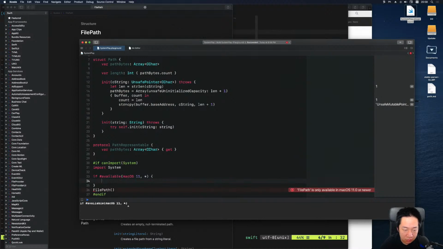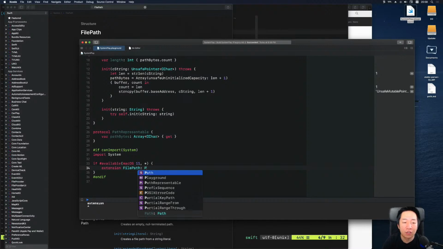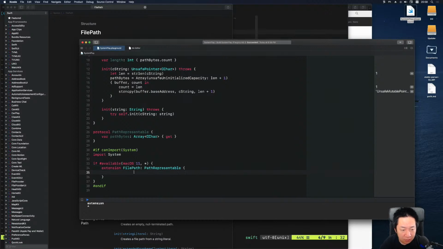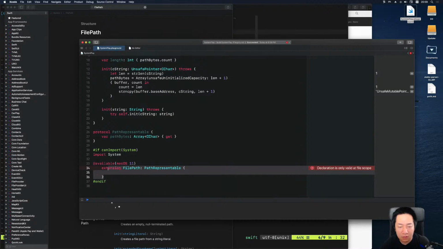So if this is true, well, extension FilePath to our PathRepresentable, and PathRepresentable has one requirement. Oh, so maybe this is like an @available. Makes sense. We happy? Okay.